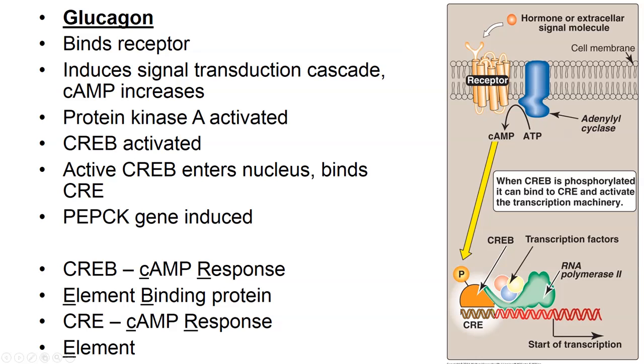So what happens with glucagon? You have a receptor on the cell surface, outside of the cell. So glucagon never actually enters the cell in this case. It binds to a receptor, and you have a signal transduction event that's going to occur. In this case, it actually uses cyclic AMP. So eukaryotes also use cyclic AMP as a signaling molecule. They also have a eukaryotic version of adenylyl cyclase. So the hormone binds to the receptor, turns on this adenylyl cyclase, and cyclic AMP is produced. This cyclic AMP will activate protein kinase A. It's not shown in this figure, but it happens at some point during this yellow arrow.